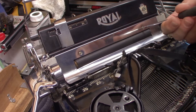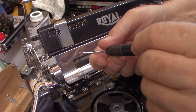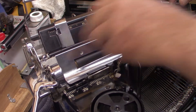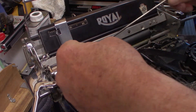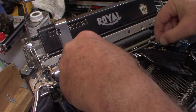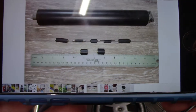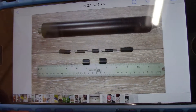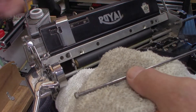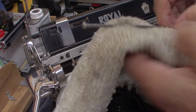Feed rollers. I'm going to take the paper pan off. There are two pan head screws that hold the paper pan in place, and the pan pulls off underneath the rear paper table. Now there is this shaft that pulls out — it just sits in these U-shaped brackets, and the feed rollers go onto that shaft. Now if you did it right, you would have taken a picture of how the feed rollers go back in and the order in which they go, which I did luckily. I'd like to clean up this rod a little bit with some alcohol before I put these rollers back on.